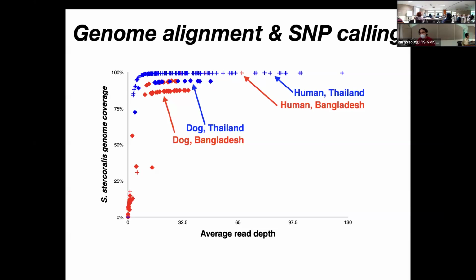And we actually already got our first hint of what's going on by looking at this. So this is how much of the stercoralis reference genome is covered by the reads from parasites from a dog in Bangladesh, a dog in Thailand. And what you see is that the reads from the worms from humans align very well to the reference genome. Sequence reads from dogs actually align less well. So that already begins to suggest parasites from dogs and people are related, just at this initial stage of the alignment.